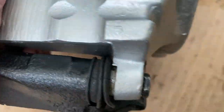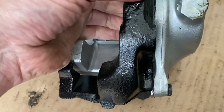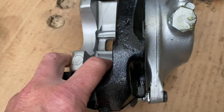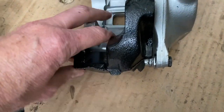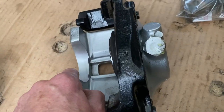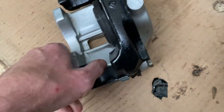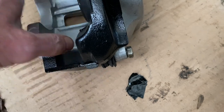So these actually slide really, really nicely backwards and forwards when you're on the right angle. I'll just tap that off, whoops. But they just slide in and out, you know, as you're on the pins really nicely. And then the same for this one. So I just have to reattach that boot on the other side.